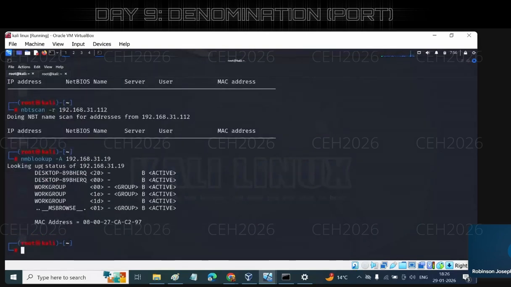So again, it is showing the same information. Okay, nothing would be different. So by the help of nmblookup, the same command which I ran previously, nbtscan, both the commands will show the same output, same information.